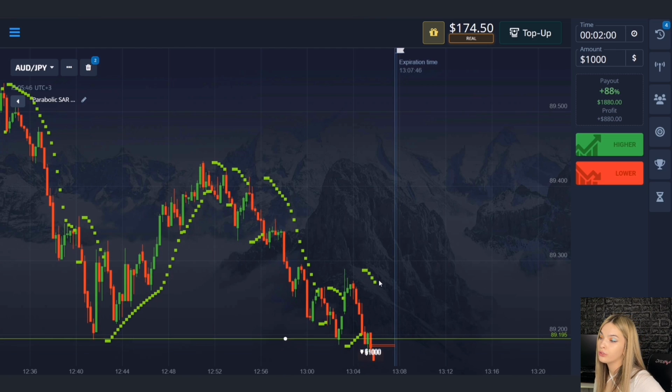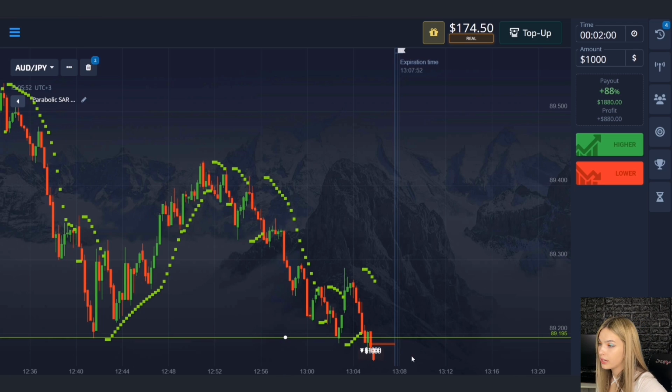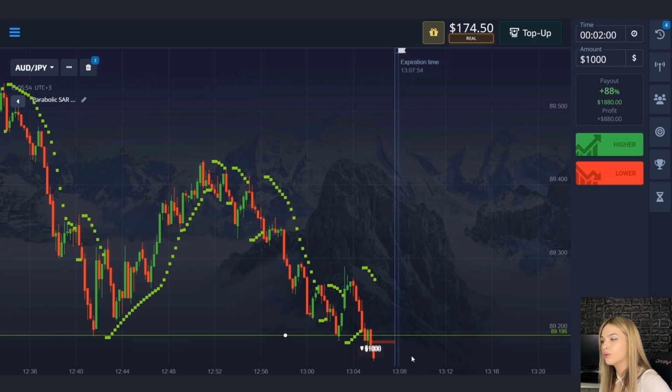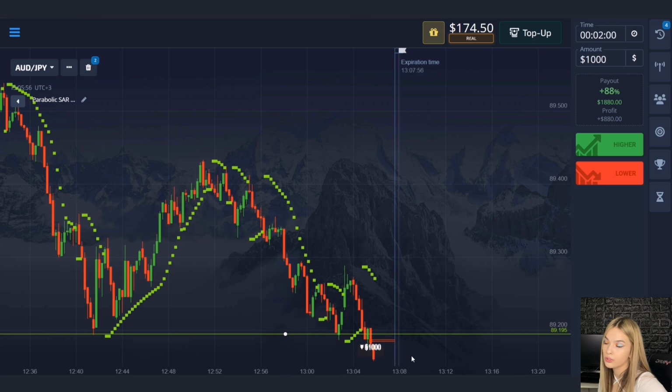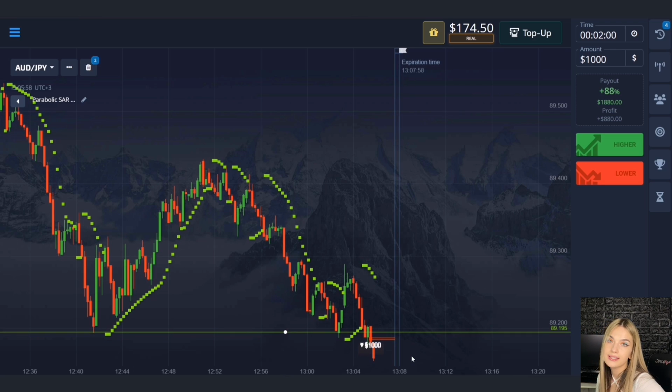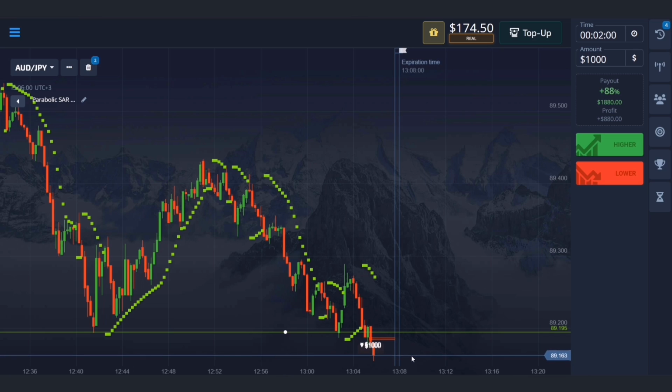Points are also formed on the graph. This means that the price will move down in the near future. Just at the moment it's already beginning to go beyond our level. I think that in this situation we will also be able to work on breaking through the support level. So guys, let's wait for the result.